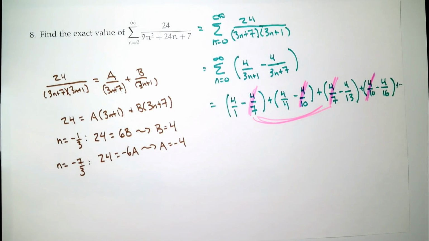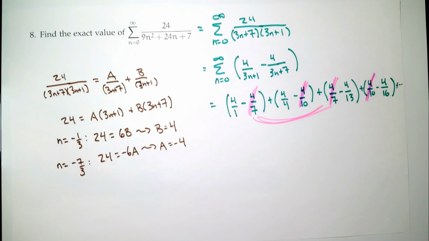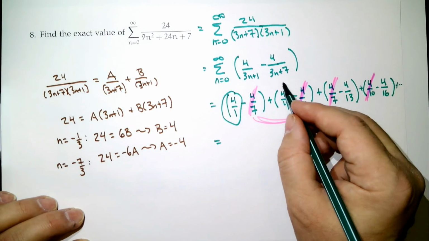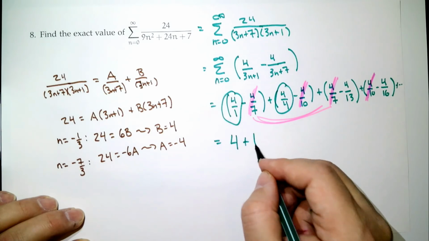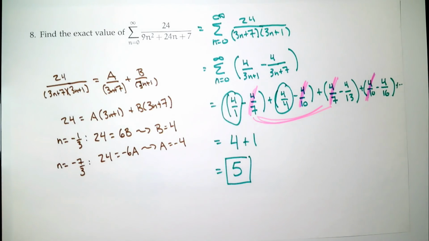Now the other thing that we should see, notice that the terms on the end, the tail, are going to get smaller. If they don't get smaller, pay attention. We have done this in the past where the terms don't get smaller. I remember one test where we were like, does this converge or diverge? And the terms on the tail got bigger. And it actually diverged. And you're like, oh, wait, doesn't it telescope? Yes, it telescopes to infinity. But the terms here on the tail get small, so we're okay. So what's left? Well, the only thing left is the 4 over 1 and the 4 over 4. 4 plus 1, giving us the final answer of 5. So that's the sum, 5.